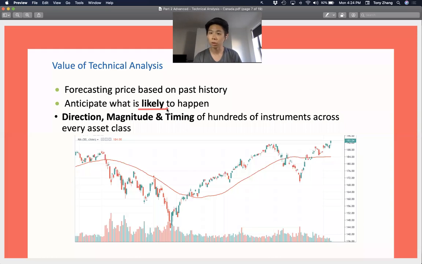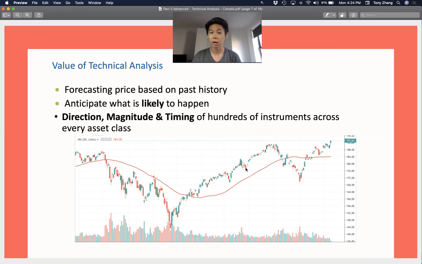So again, for all of you that answered no, this is something that you might want to consider just as a tool in your toolbox to help you time your trades. Because as you can see here, in a stock that rallied from, let's say in this particular case, $160 to $190, was there a better point to get in? If you bought it here, you would have a different performance than if you bought it here. If you bought it here, you would have a different performance than if you bought it there. So it's really about making sure that you time your trades correctly.